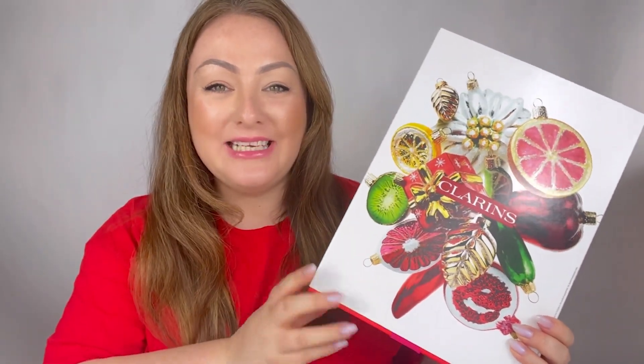Before I go into detail of each individual product, I want to go through the packaging of our advent calendar this year. Each of our advent calendars has this beautiful sleeve which is 100% fully recyclable and has been sourced from sustainably managed forests, so you can recycle it like your normal recycling at home. The box is fantastic because it's so sustainably friendly — you can use it over and over again for storage, jewelry, or cosmetics. It has a beautiful elasticated band and strap to keep the box closed, which also acts as a beautiful finishing touch instead of fully gift wrapping it.